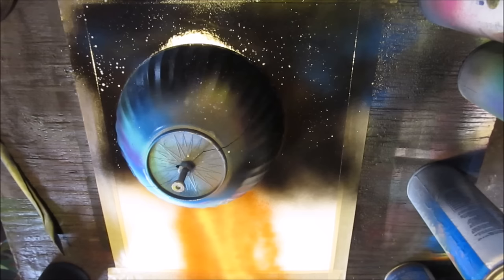Now, I spray it on my finger and I give it a flick off to the side on some paper first, because if you spray it on your finger and then flick, you're going to instantly get some really big white dots. And depending on how big you want your stars, you may want to flick some of the paint off first before you start.